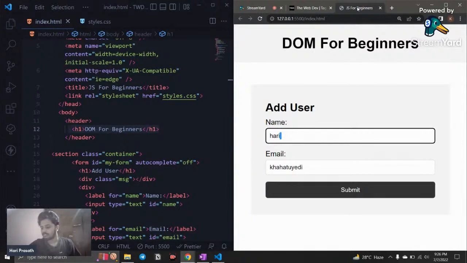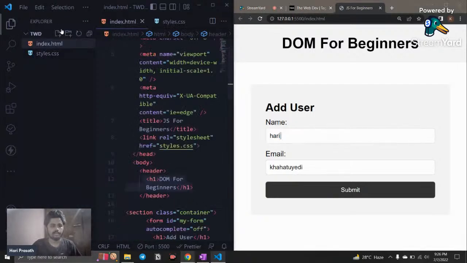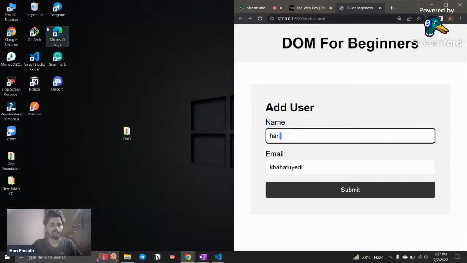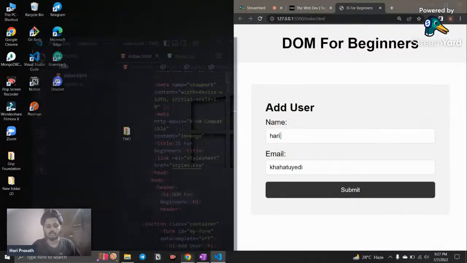So this is what we have done in the live. Now I'm just going to create another file. If you are a bit familiar with Unix commands like touch, cd, mkdir, just go to Google and search for some Unix commands and use Git Bash, and that will be helpful for you. If you are a beginner, you can just use Visual Studio Code itself. Otherwise, you can use Git Bash, where I have my Git Bash here. You go and install Git Bash, and there are some basic commands, which are more than enough to work with as a beginner. You can use Git Bash to connect with your version control and all those things.